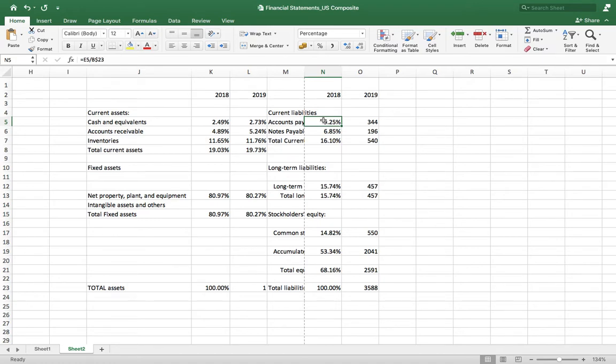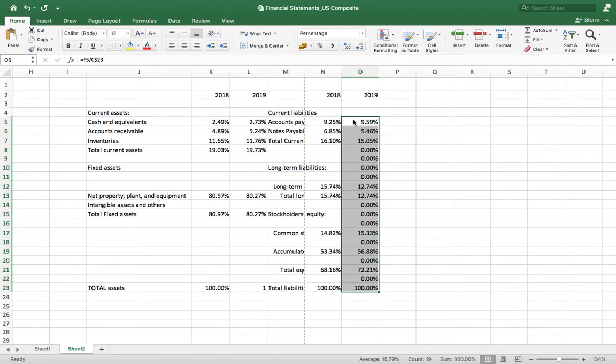Shift, right arrow, you selected the range, Control, right. Then you see here, B automatically shifted to C. That means 2019 assets are being taken here. Shift, down arrow, Control D. Where data is not available, they are showing 0, delete it.